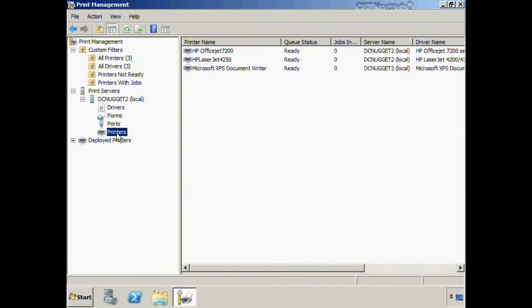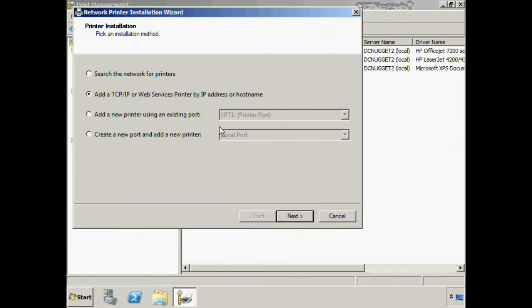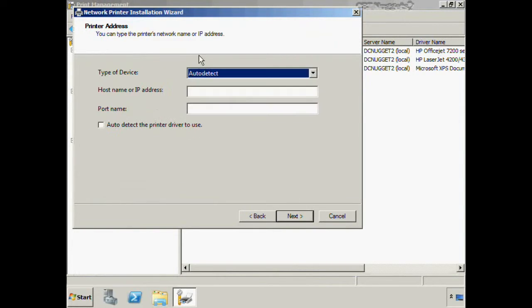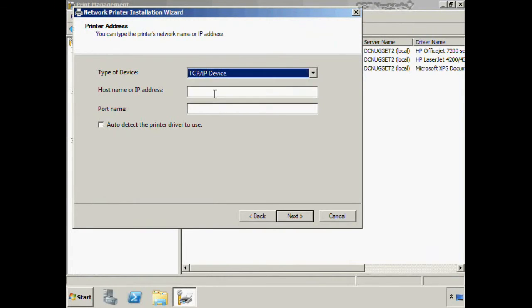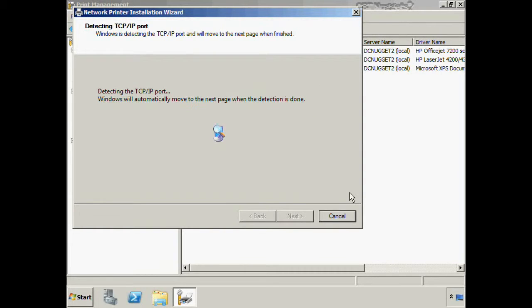However, the best practice, in my opinion, is to come to the Printers node, right-click, choose Add Printer, and if you specify TCP/IP or Web Services Printer, you can just specify, is it a TCP/IP device or are you doing internet printing? I'm going to do TCP/IP in this case. Give it the IP address 10.zip.zip.222. Port name defaults to the IP address. You can actually auto-detect the driver because Windows will go out and hit this IP address and attempt to pick up the device based on what it finds on the other end of that socket.